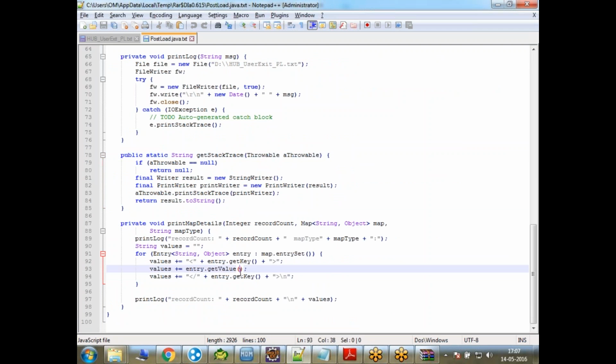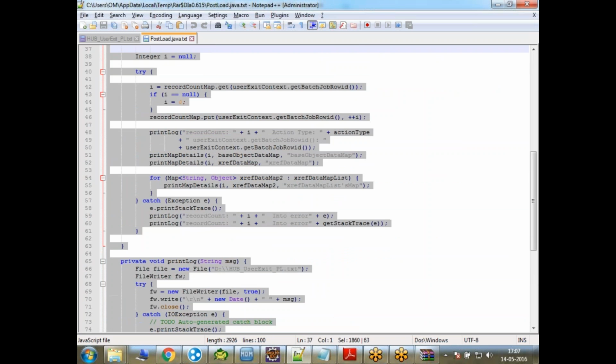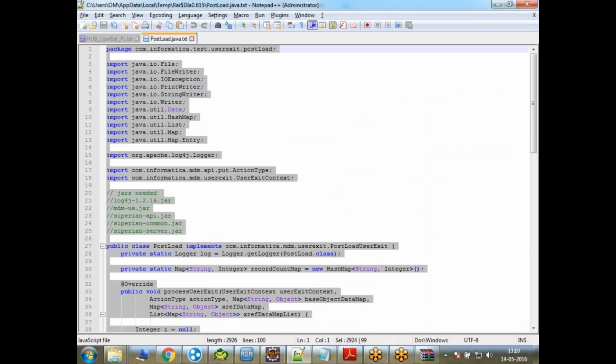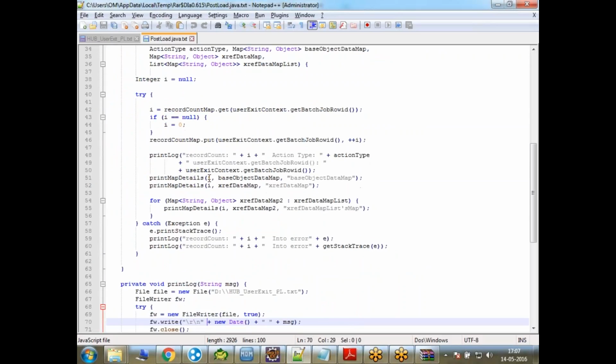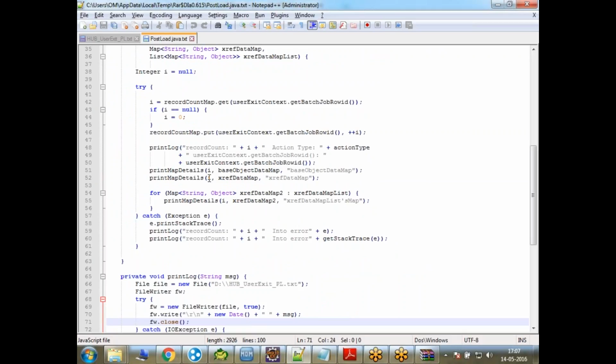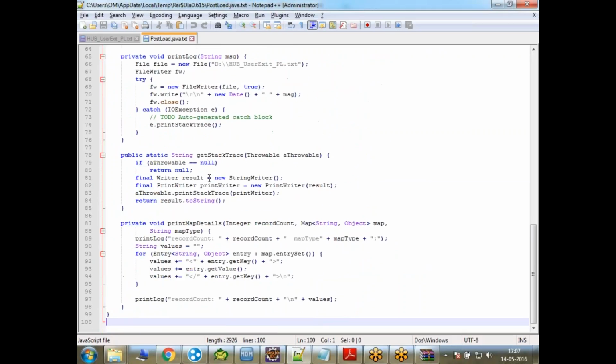You can go ahead and copy this program, convert it to a jar file and run it. This is a slightly big activity because you need to load data into the base objects, and it's going to take a lot of time. I have done it earlier, so you can go ahead and try to do it. You can check the website and copy this program from the website.